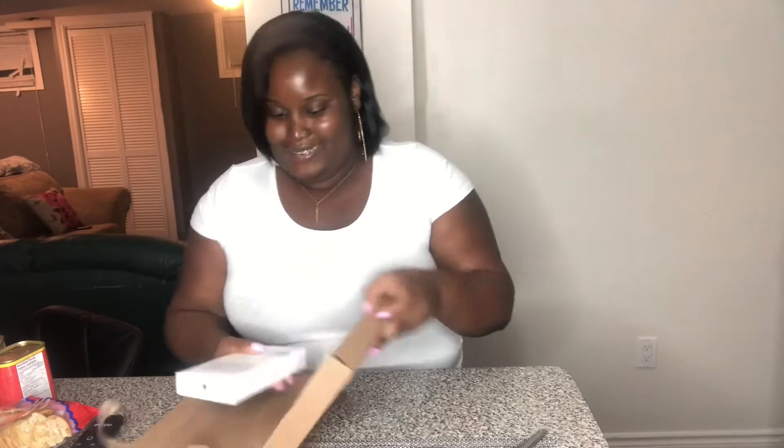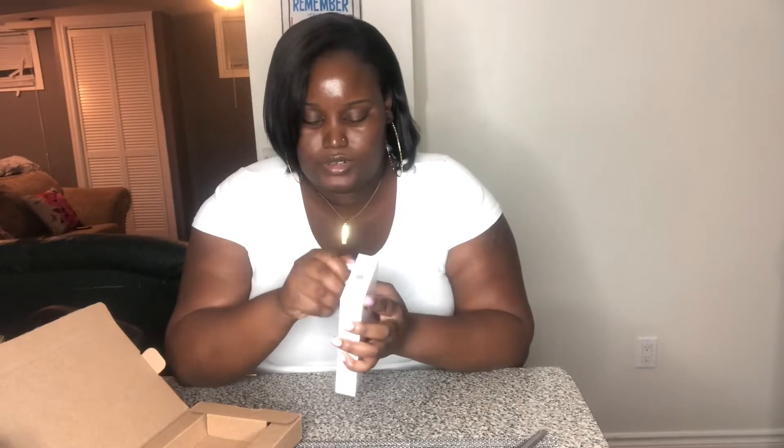Yes, guys — so here it is! I got it in the pink color. Oh my god, let's open it up. It has the pull tab at the back, and I know the lighting is kinda off I guess because I'm wearing white, but yeah you guys can just share the excitement with me. It has a pull tab so I'm just gonna open it.